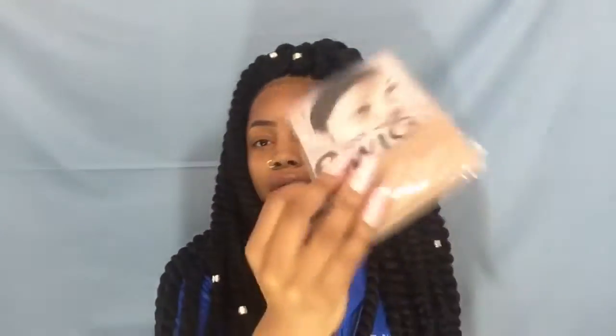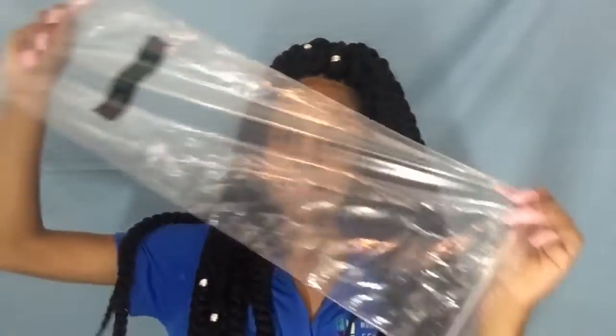The first thing I saw was two wig caps — these are the good kind, y'all. This is the good kind. It makes it look like that's just your scalp under there, and it's really not. When I got the rest of the stuff out of the bag, there was a bag with the hair in it. I took the hair out already and it just says Lavy Hair Brazilian Virgin Hair.